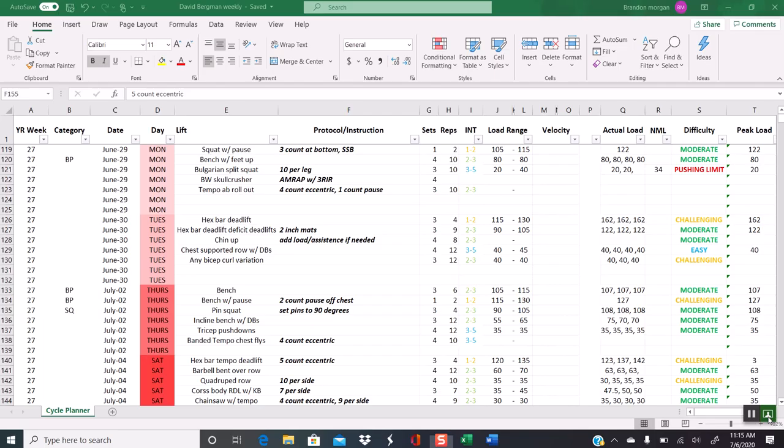And on the fifth and final week, you should be pushing limit, the fifth difficulty rating, as hard as you can physically go, doing whatever the reps are. So, for example, squat with safety squat bar, the 1 set of 2, that should have been pushing limit, and it should have been a 2-rep max. Obviously, moderate challenging rating with 122, that wasn't a 2-rep max for you. So that's the general way we should progress.